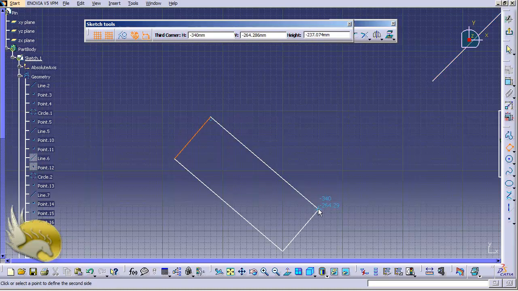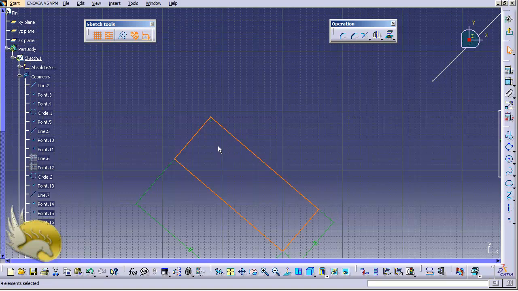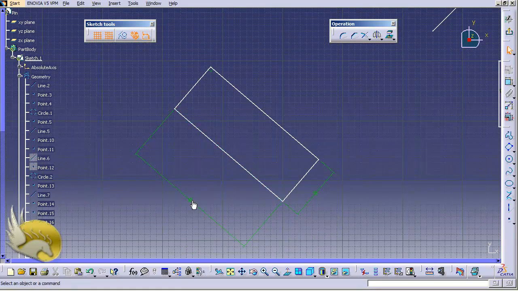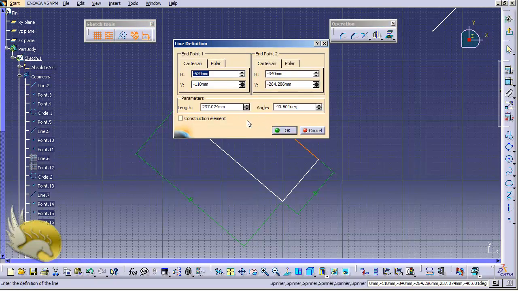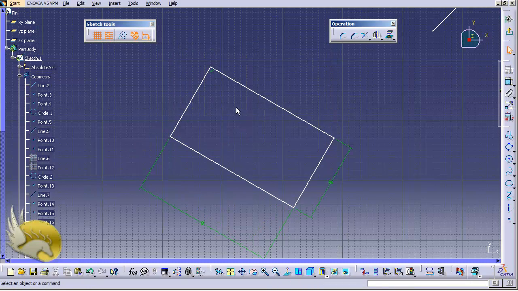Now this is my second side, and whenever you do this, you can have different degrees here. Again, Catia tries to add as many constraints as it can apply. You can see I have 2 parallelism and 1 perpendicularity here. And if I want to change it, I can do this. I double click on this line. If I'm not happy with the, for example, angle, I want it to be about in 30 degrees. So I type in -30 and click on OK. You can see that it changes. And of course, I will show you how you can rotate your shapes later. And this is an easy way to draw this type of rectangle.